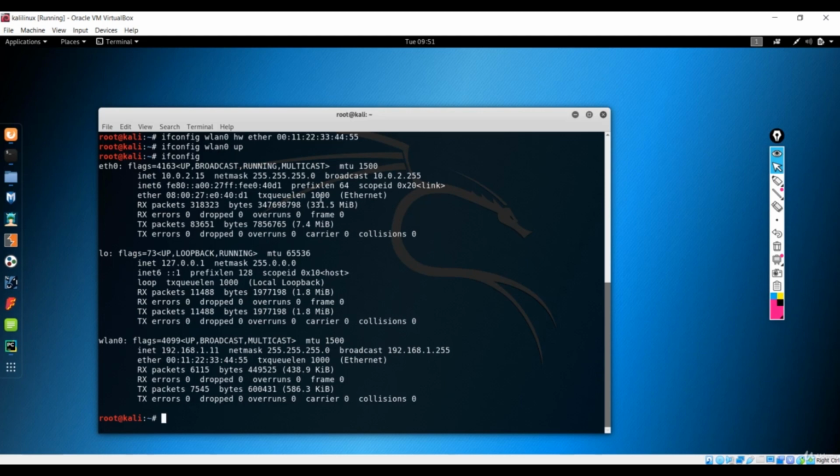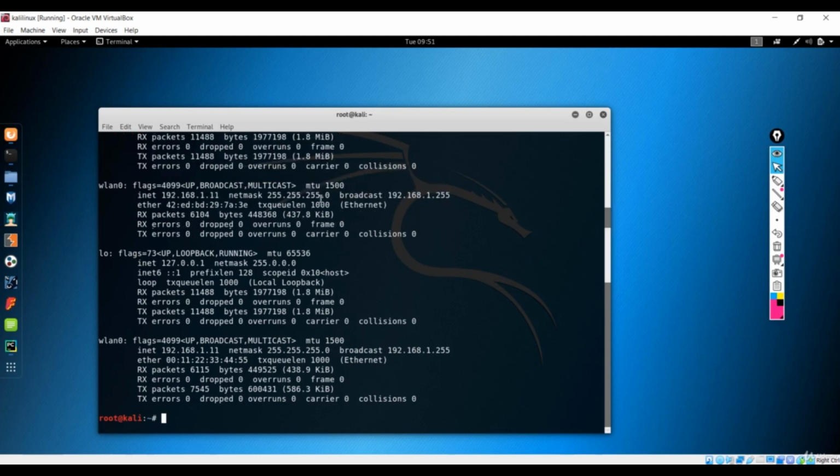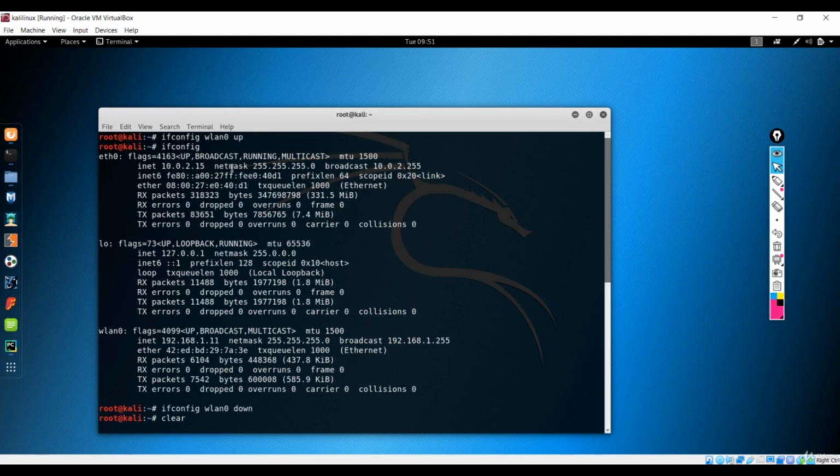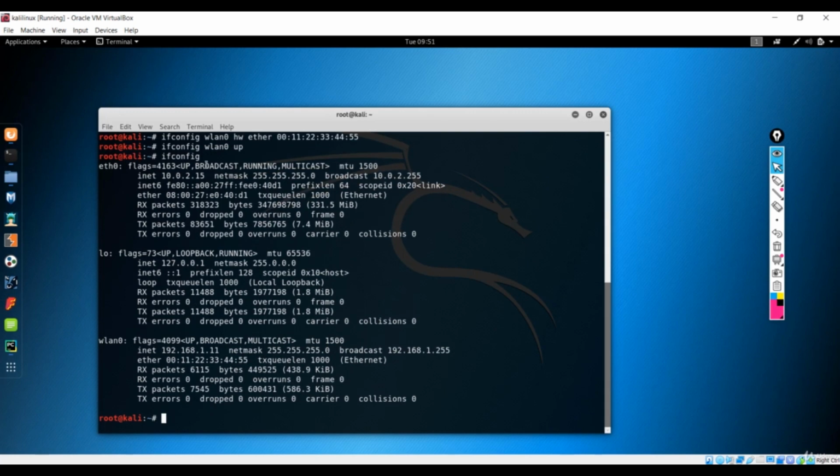So we are not going to use the macchanger, but we'll make use of this idea in our Python code to change the MAC address from the original one to one entered by the user. So let's see how we can implement it, and we'll do that in the next lecture. See you in the next one.